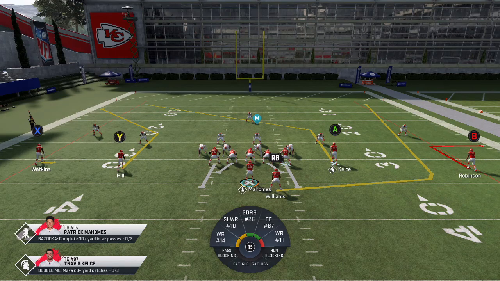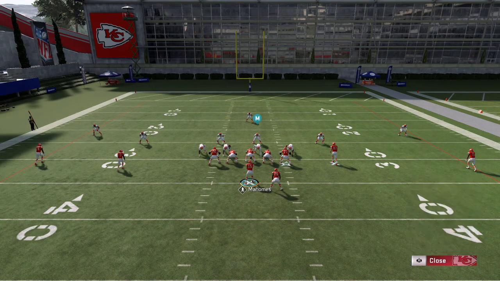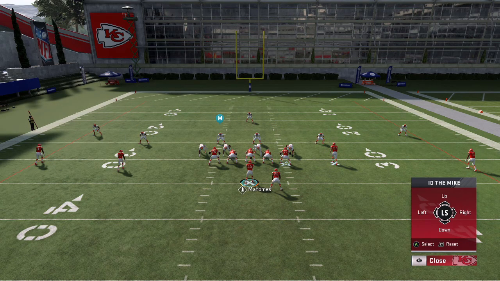The nice thing about Travis Kelce running this post route is it keeps the user in the middle of the field. Say they were using the left side, I'll just put where the mic is. If they're using this guy right here with the M icon or mic icon over him, that post route's going to hold him to his spot. Otherwise, you're going to be able to hit the post route. So this is a really good way to attack a user as well out of a cover 3.